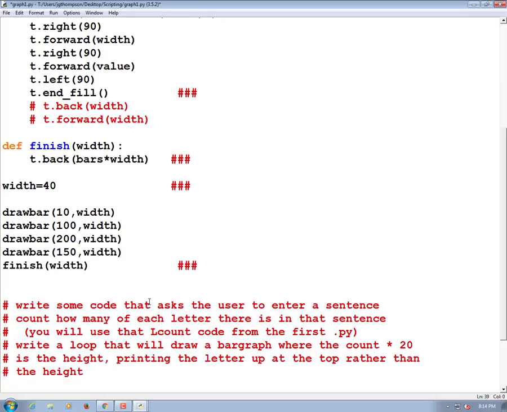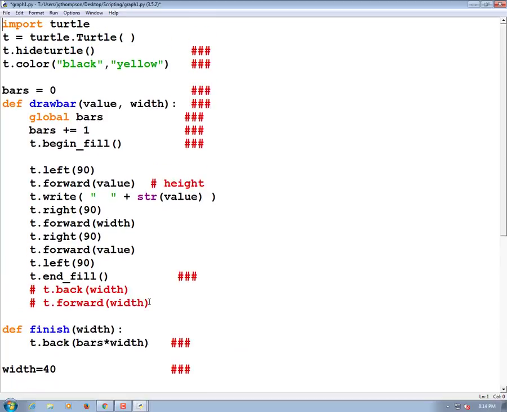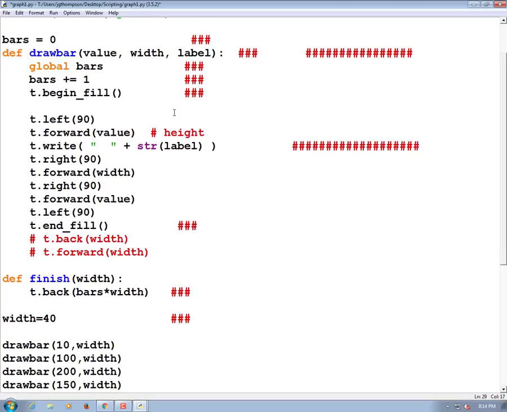That will require you to add one more parameter, a label parameter. I guess we should go ahead and add the label parameter right off before I send you off. So here we go. Where we have value and width, let's add one more parameter called label. And we're just going to put the word label here instead of value. So we doubly changed that one, a whole bunch of stars there. We changed that one. And then down here for our calls, we need to put some labels.